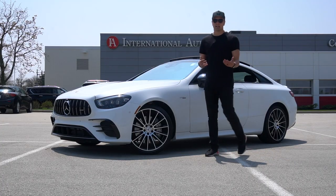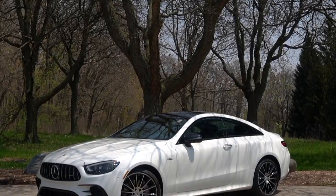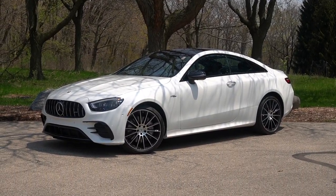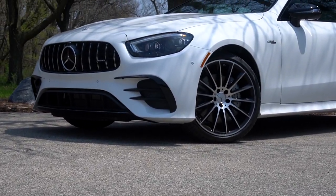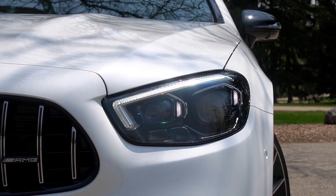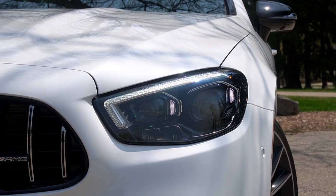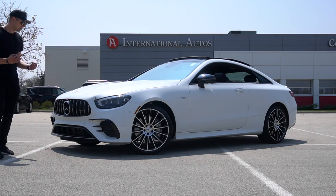From the exterior aesthetically, it's a Mercedes sedan — well, in this case a coupe. It looks a lot like other Mercedes sedans or coupes, but that's not a bad thing. It's got more presence than a rival Audi or BMW. You have the AMG Pan America grille up front and the AMG Power Dome hood — it looks very good, with a long hood and a lot of presence up front. You've got LEDs that can actually bend light to help you see around corners, which is really cool.